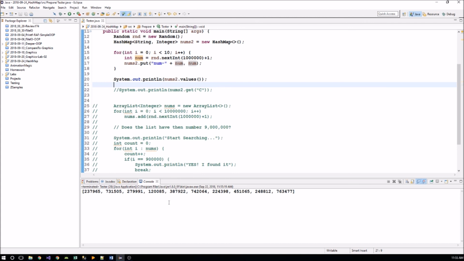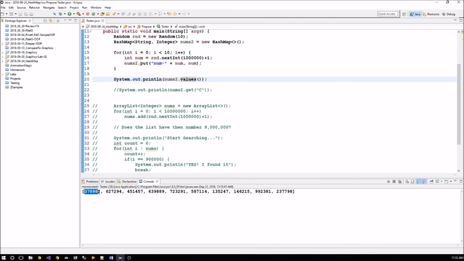Okay, so here are our numbers. These are the random numbers. And if I want the same list of random numbers to test this, let's say we just put in a number up here in the random. Okay, so I just put 10 up there. So everybody will have the same list. Every time I run this, I'm going to get the same list of numbers. Let's see what that list will look like. 1, 2, 3, 4, 5, 6, 7, 8, 9, 10. Okay, so we have 10 unique numbers.